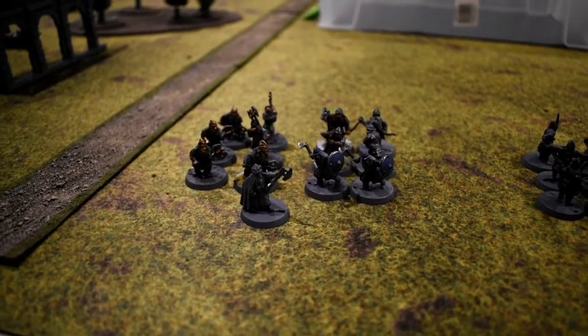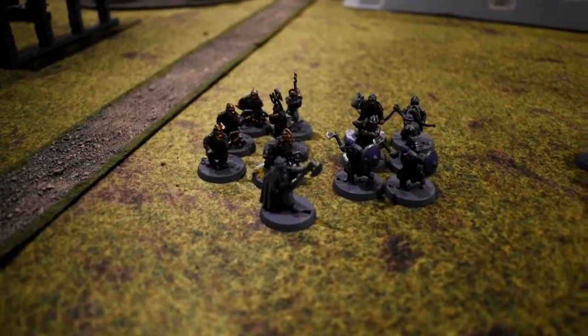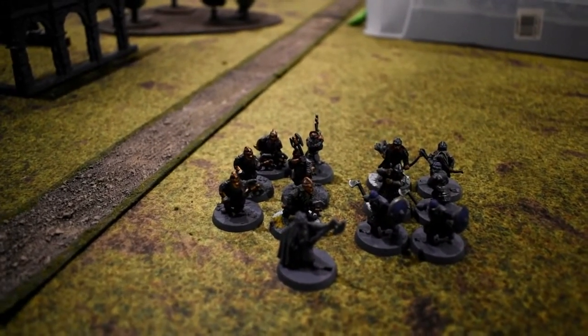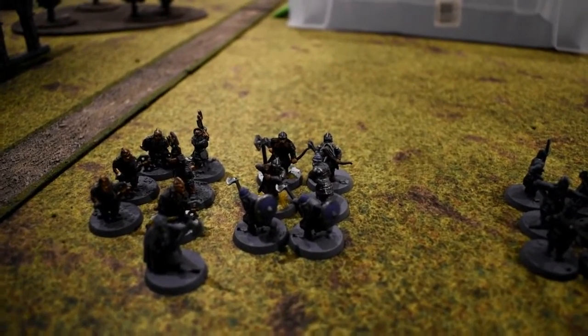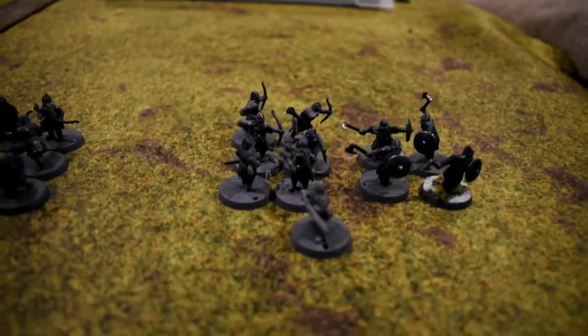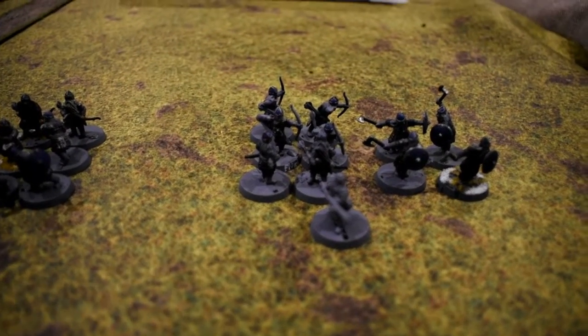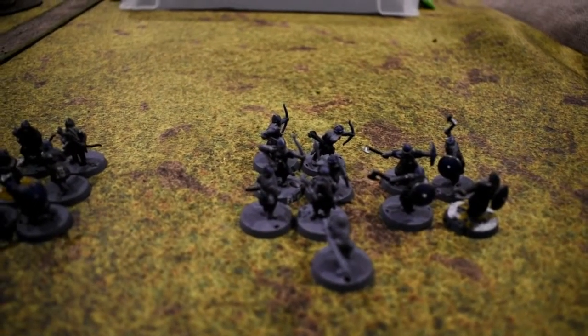So this is Dave's Khazad-dûm army. The first warband is led by Durin, and in it there are 6 Khazad guards and 6 dwarf warriors, 2 with shield, 2 with double-handed axe and 2 with dwarven bows. Second warband is led by Mardin, and it has 10 dwarf warriors in it, 4 with shield and 6 with dwarf bow.